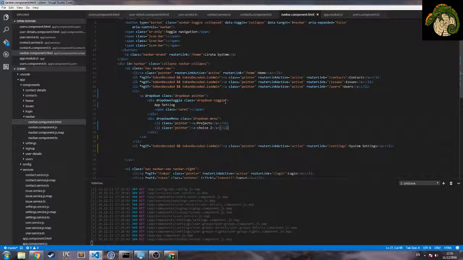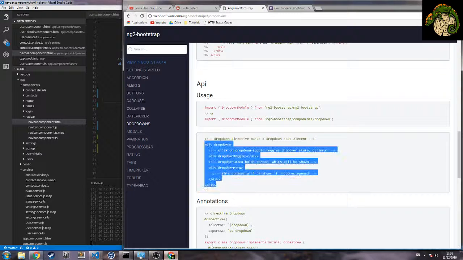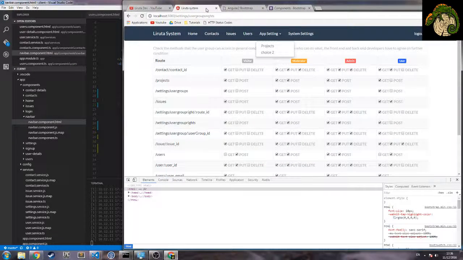Then you can add as many classes as you want, and you can also change the tag. Here it's in the navbar, and with Bootstrap, to have the right design, you need to have it as an a tag. So that's why it has this a tag here. And at the end, it looks like this, and it's working quite well.